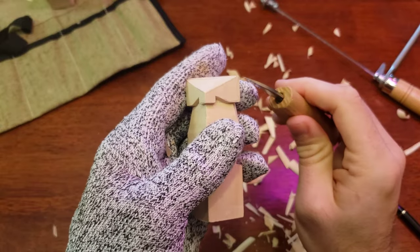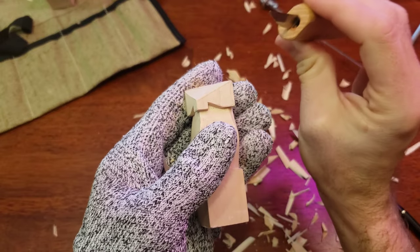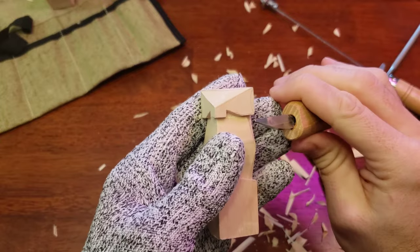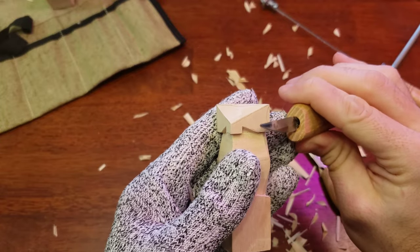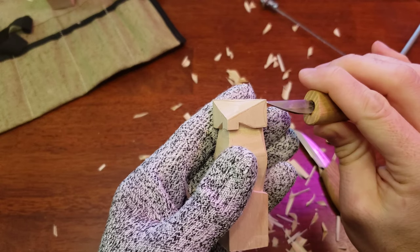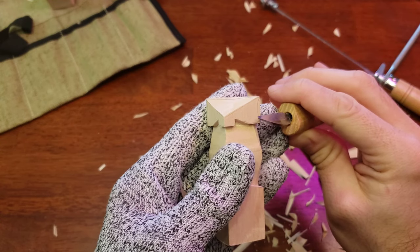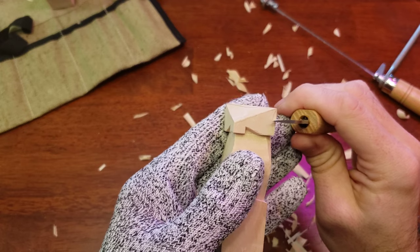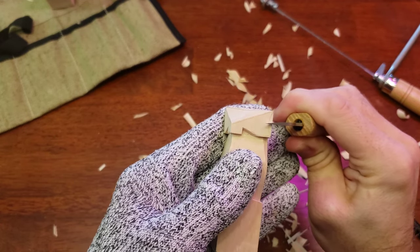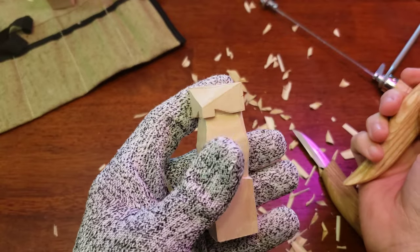As you can see from the angle of the mark here, we could just do a sweep cut, just come up and do an angle like this. The problem is when we're this close to the top, if you come in and try to come out at this angle, it will just peel off the top and we'll be left with a straight angle. In other words, that won't work here. So what we need to do is make a cut about halfway through, just cut down into it. And we're essentially going to do two stop cuts.